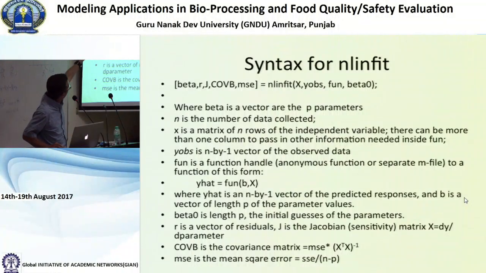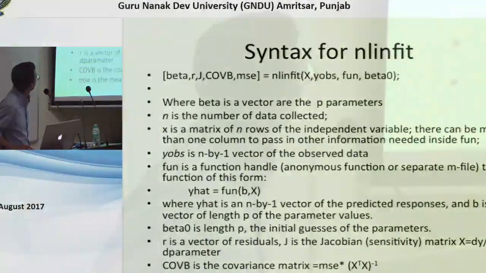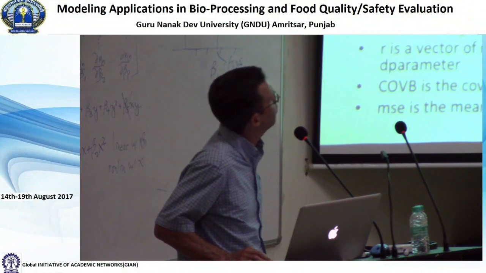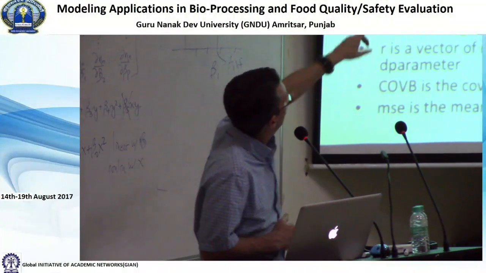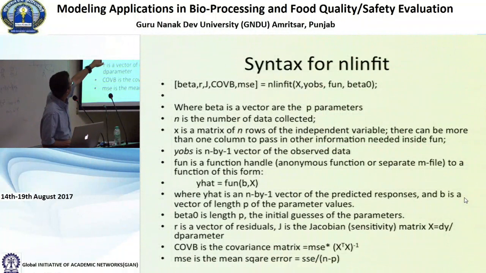Then the output is going to be your betas, your R, your residuals, your Jacobian. The Jacobian is another name for the sensitivity matrix. So it's the same. MATLAB uses J. I use X. It's the same thing. I made a mistake when I said this. On the nlinfit, when you see that X, that's actually supposed to be a small x. Those are just your X values. So it's not the sensitivity matrix. The sensitivity matrix is on the left side, which is the J. And then you get your covariance matrix and your mean squared error.